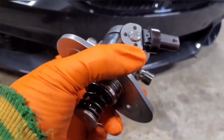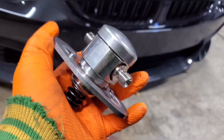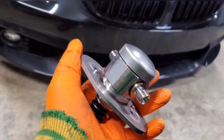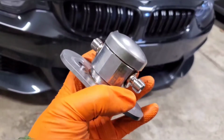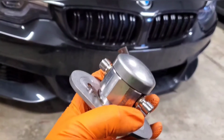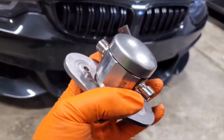And then this is the pump that I have that's going in. People call this the TU pump because it's the same pump used on the B58 TU engine. But the one that I bought is actually from an X2 16i. So this is off of a 3-cylinder crossover, basically, and it has a stronger fuel pump than ours. But anyway, this is used on a lot of different vehicles. Like I said, it's the same one from the Supra and the M340i, but it's also the same pump on the new 330i, a lot of the new 40i, like X3, X4, X5 models, and even the B48 and the B38 engines. This is the same pump used on those.